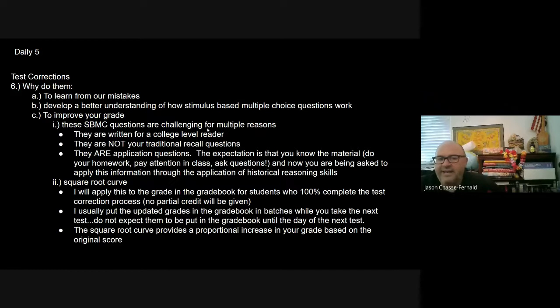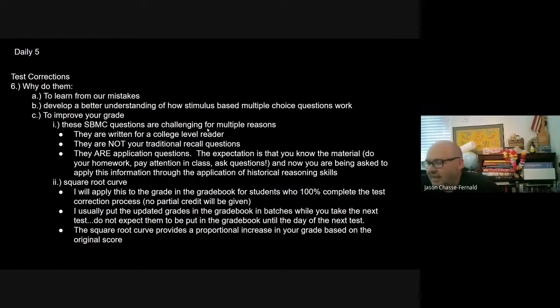The general thought here is that when you walk into that test, you know and understand the material in the textbook. You know and understand the material we covered in class. That is the expectation. You're being asked to apply it. So remember those skills you looked at over your summer assignment: causation, comparison, CCOT. Sourcing, we dealt with in that first couple of weeks. Those are the kinds of things you're being asked to do. Apply knowledge, not recall knowledge.